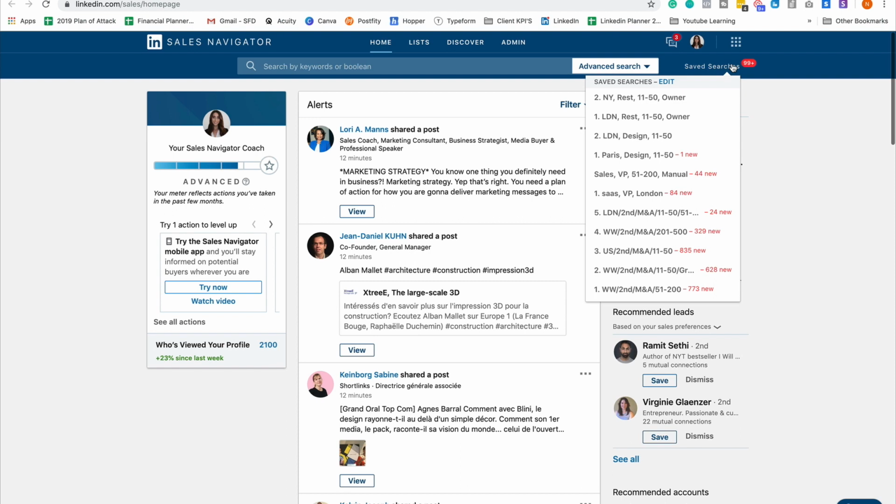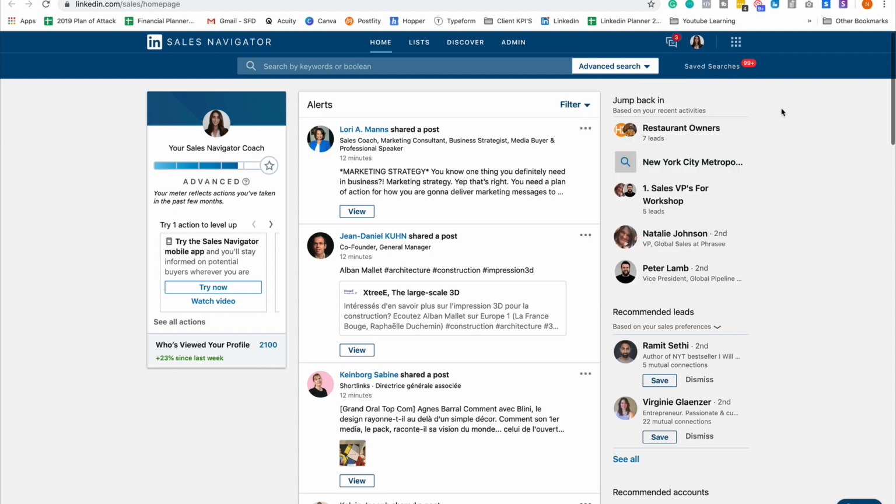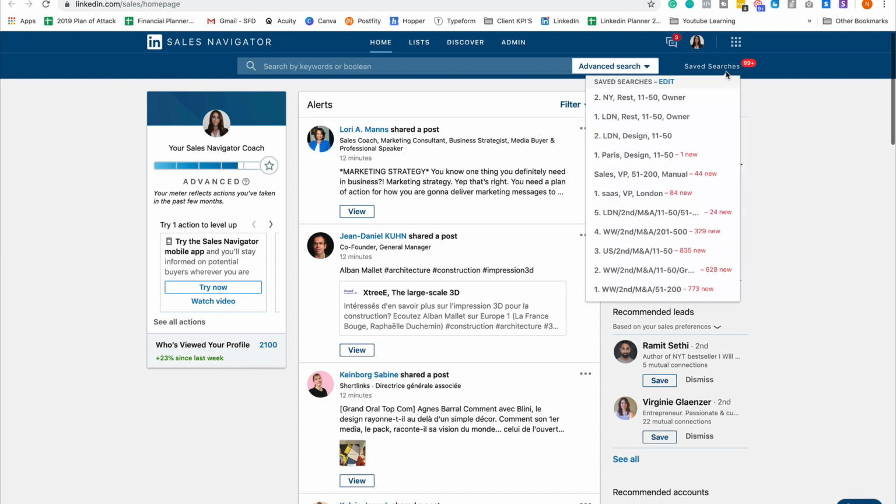Now, a lot of people get confused with the difference between lead lists and tagging and how you should really use it. So this is how I literally Googled it. When I first tried to figure this out, I tried to Google it to understand. There's not really any content that explains the difference and why you would use a tag or save a lead to a list. So this is what I've devised. This is how I have created my own little CRM to really organize my leads, because I know it can get a little bit confusing and overwhelming when you've got so many different prospects, especially on LinkedIn. You've got new people being added into these searches day in, day out.